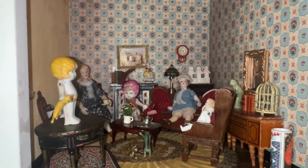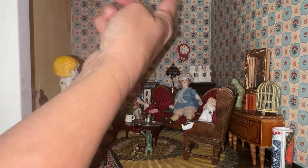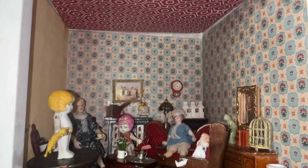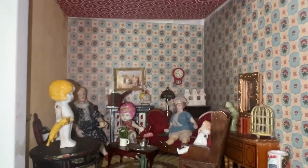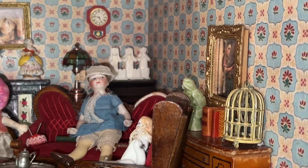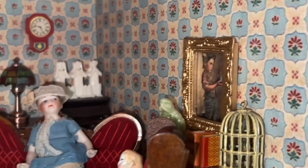Next time I will definitely be working on the chandelier or lamp for this room. And I don't know if I'll have a different ceiling at that time, but I don't think this will be the permanent ceiling. I've found some nice ceiling paper that I'd like to use. I just have to decide which one I want. You can see I put my little hawk statue here on the buffet next to the bird cage and the painting of the boy with the bird. So that looks good in there.